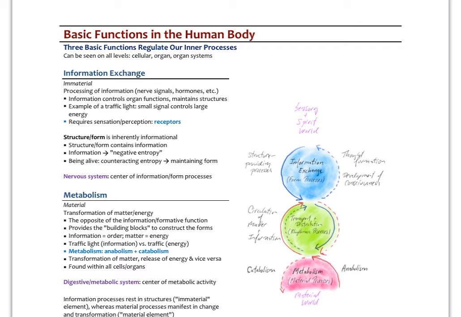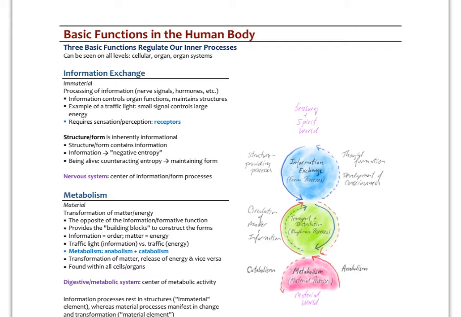Now, going back to a much earlier discussion we had about the basic processes in the body, there's really three fundamental physiologic processes. One would be your information exchange processes. That happens largely in your nervous system, where signals are sent out, and that helps to actually inform and really form tissues. So if we ask what keeps the form of your body, it's really your nerve activity, which is working into tissues. That's why you have the certain shapes in the organs and tissues that you have.